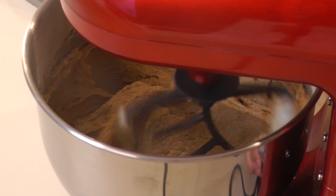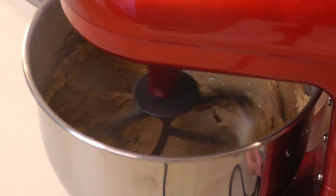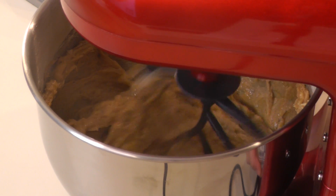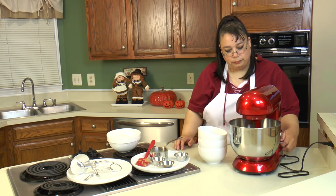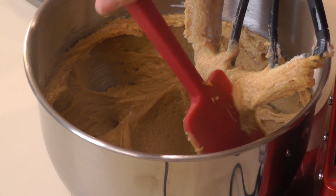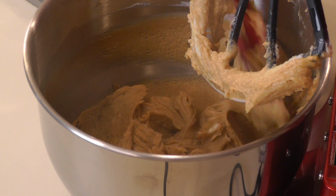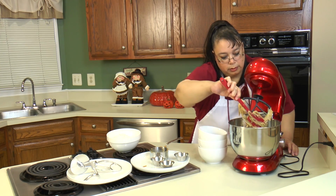Good. And we're going to put in our eggs. It looks like we just have a little right here that we can knock down. Other than that, it looks like it's doing a really nice job.